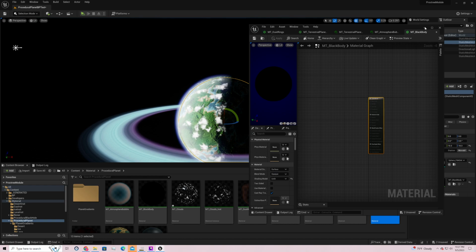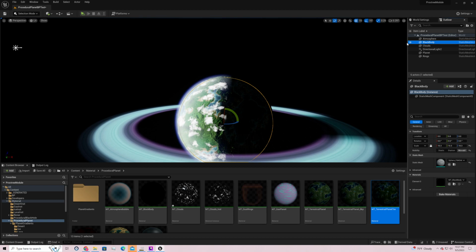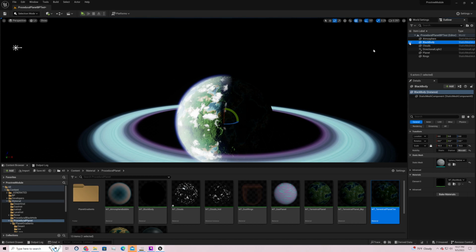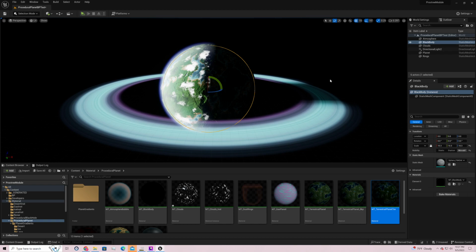Apply it to the sphere. The only point of this is to throw a shadow. Since we've turned off shadows from our planet itself, it's not throwing shadows anymore. So if we want shadows that make sense for the planet, we need something else there to throw a shadow. So we just have this sphere on the inside of it with a pure black texture, and all it does is literally just cast a shadow on whatever's around the planet. And okay, that's it. I end it here.